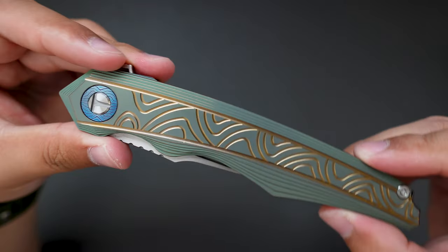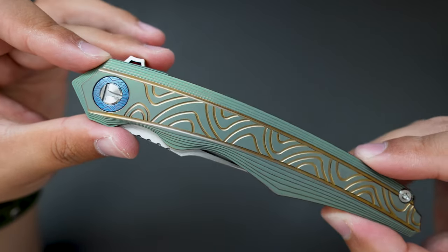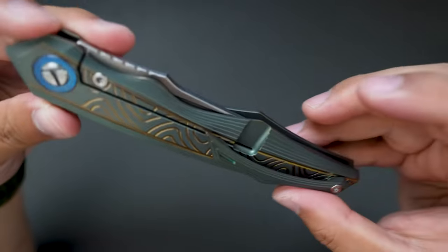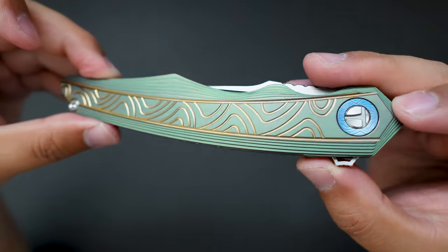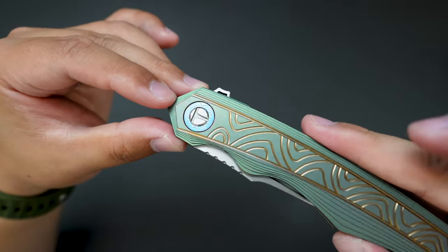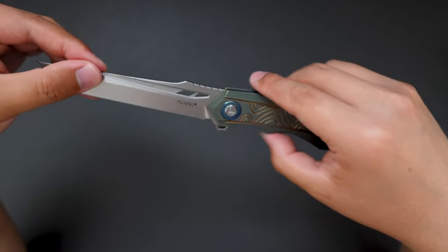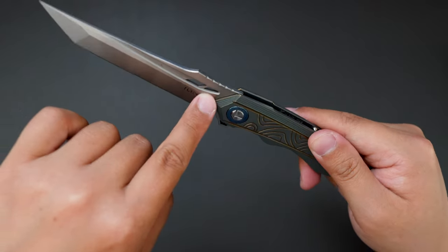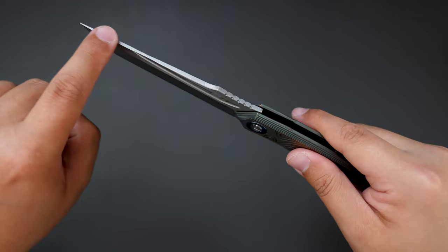Cool. Let's take a closer look at this knife. You can see the milling lines on this handle. Looks gorgeous. And the pocket clip, it just looks sick. And the pivot collar just gave this knife a pop, I think. The Damascus pivot collar looks amazing. It's like the eye of the dragon. And when open, as you can see, there are two holes on the blade, which look like eyes as well, if you see it that way. And super cool blade shape.